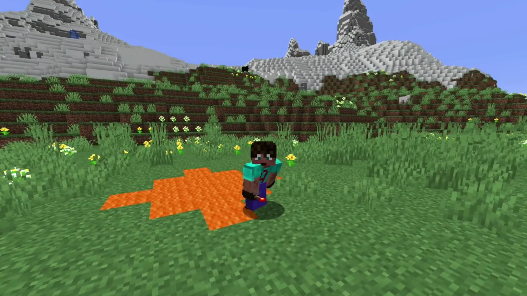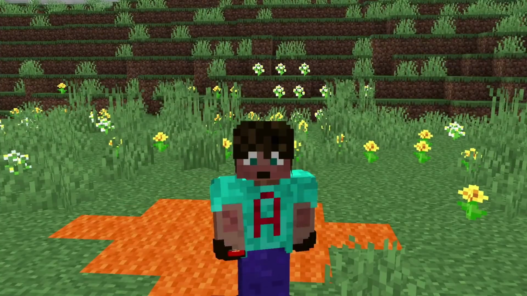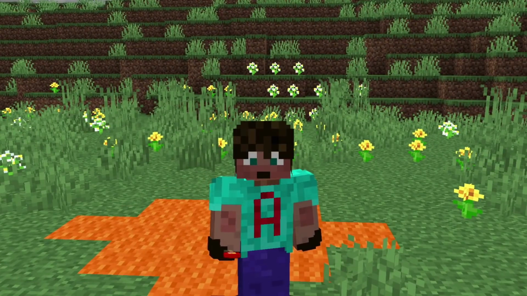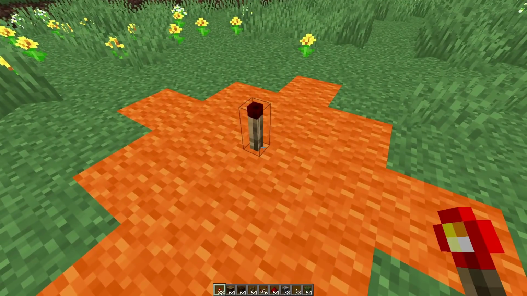Now, the end result of this tree is really effective, but the principle behind it is dead simple. It's basically a redstone torch tower with some flair. So let's build up the base of our tree. Place a redstone torch right in the middle.